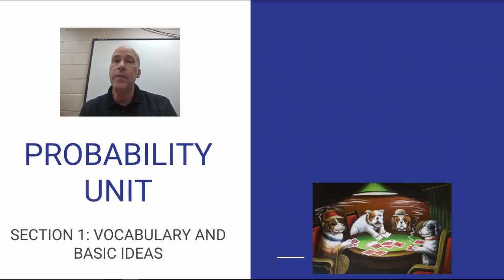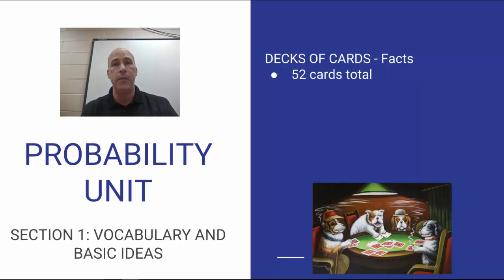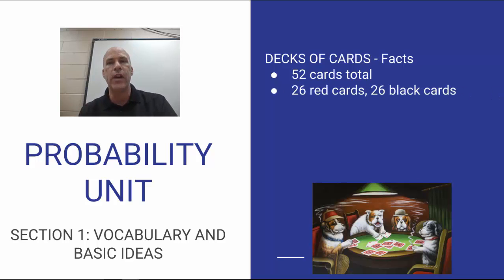We do want to reduce these guys, and 1/2 is a good looking answer here. Okay? Final thing we want to look at is, we looked at dice, we looked at coins, we're also going to look at playing cards. Let's take a minute to think about playing cards. Some facts about playing cards. Playing cards, there's a deck of 52 cards. There's a picture of them in your probability packet. There are 26 red cards and 26 black cards.